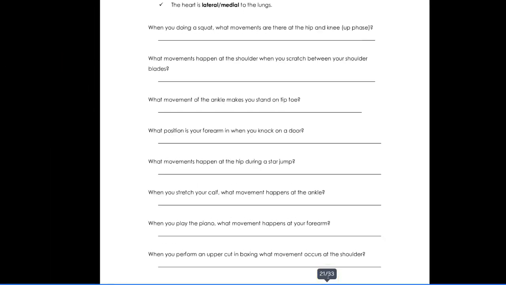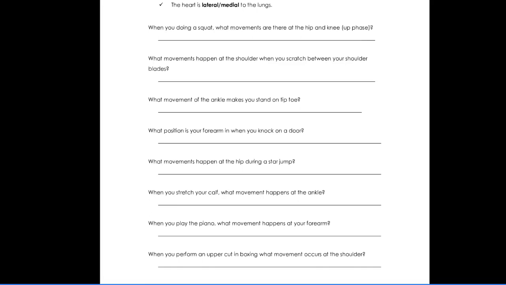Okay, so let's have a look at some of these movements here and see if we can work out what's going on. Again, probably a good idea if you pause the video at this point and then jump back in when you'd like to hear the answers, and whether you just do them one at a time and keep pausing and starting, up to you. But let's see if you can work out what the primary movements are. Just a reminder, make sure you read carefully what joints are being focused on in each movement here.